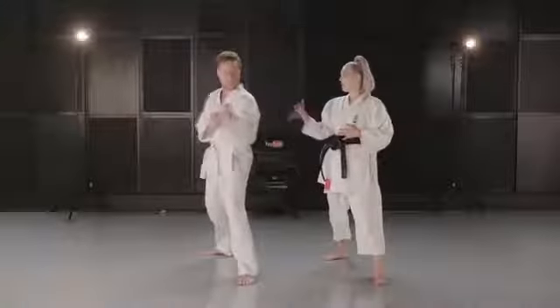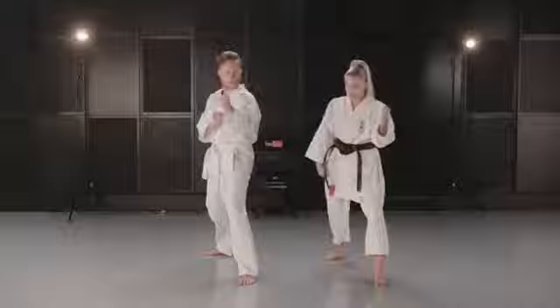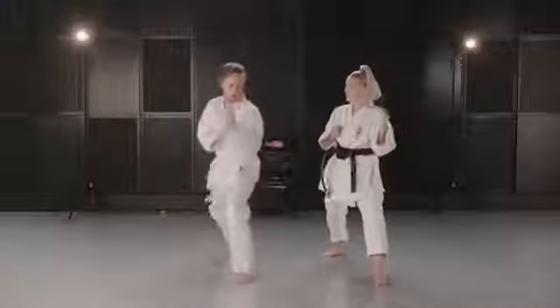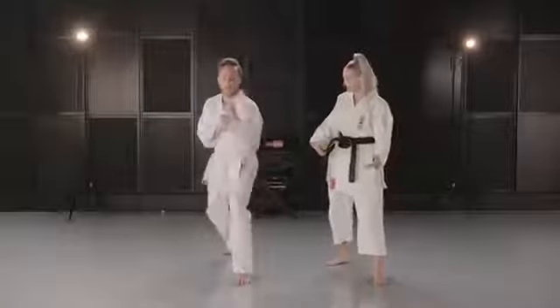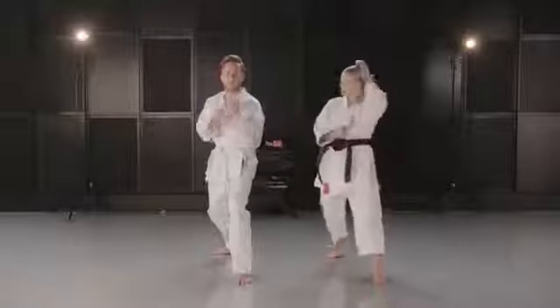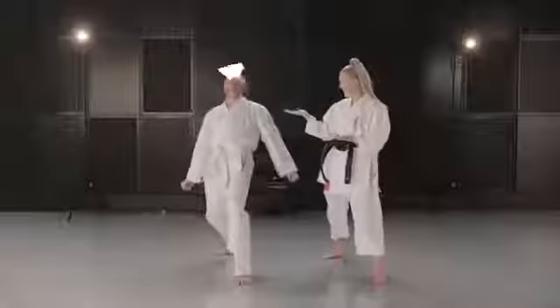The first kick we're going to do is called Mae Geri, which is a front kick. So we're going to come forward from the back leg like this, snap, and back. The good thing to do here is always kick this here — don't ever go like this and just leave yourself open. Keep your core straight, back straight. That is so nice. You're also protecting everything that's coming here, in these areas. So if you're open like that you're just going to get hit. Itch!